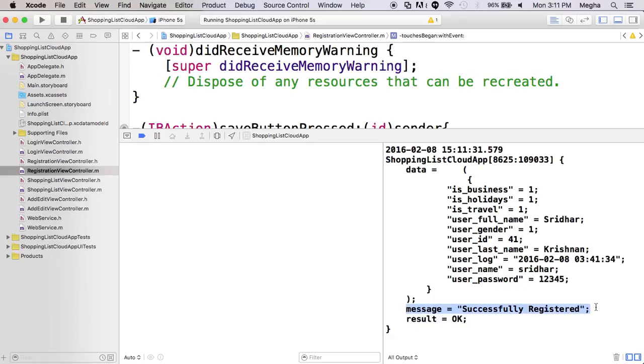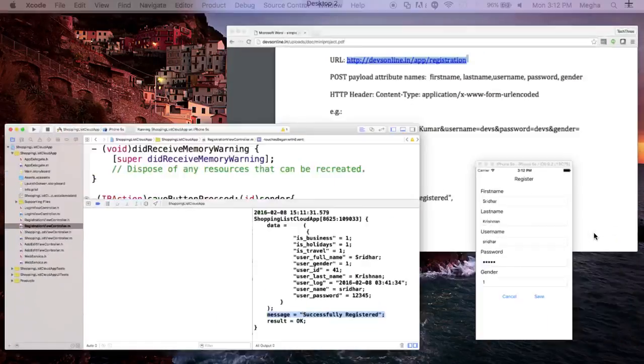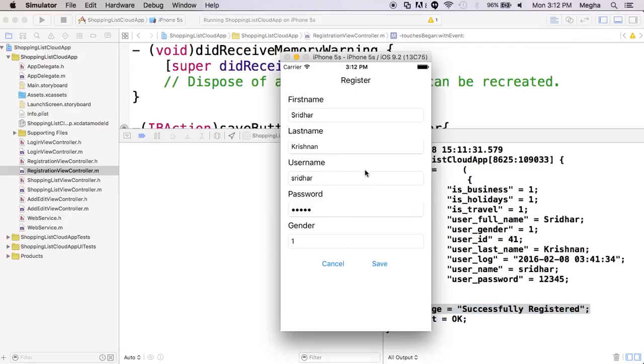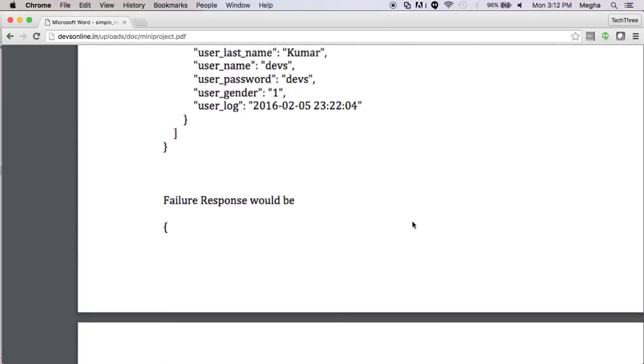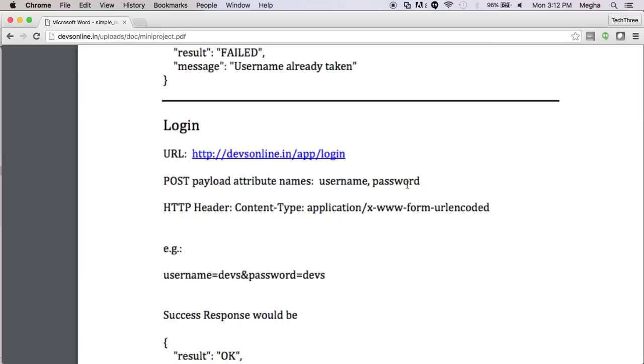So it means it makes a call to the server and receives the response accordingly. And at this point, if the data goes successfully, this particular view controller dismisses itself and goes to the login screen so that the same username and password can be entered to go to the next view controller. So first I need to read the result, then decide what to do with the data. Also, once you successfully register, I would recommend saving the username and password to your NSUserDefaults, because if you see the design, each request you would need to send the username and password.